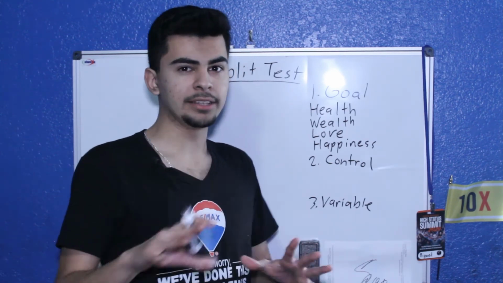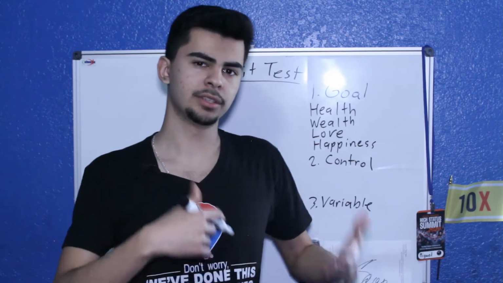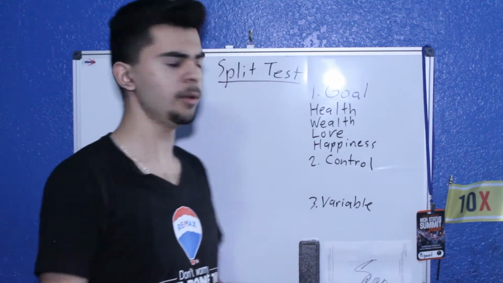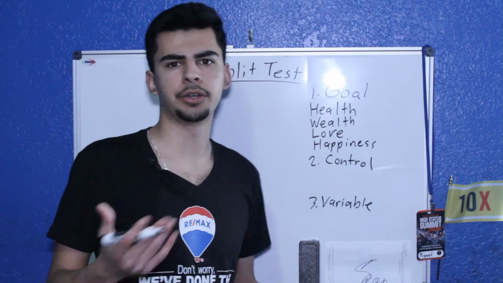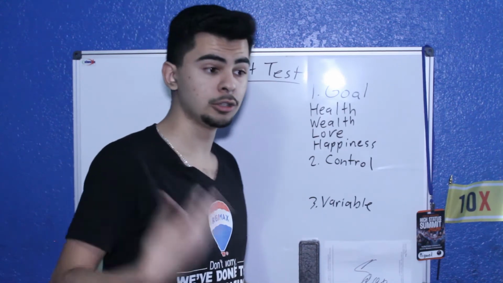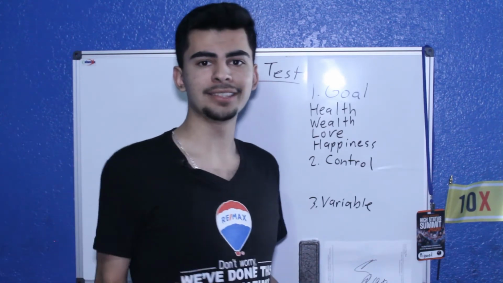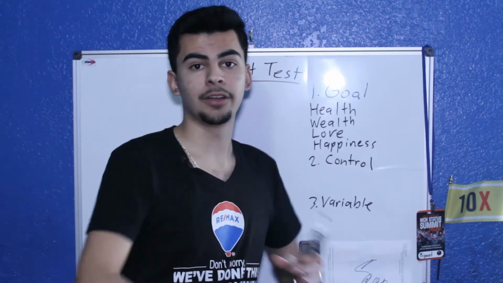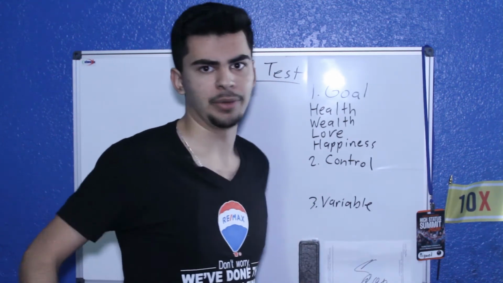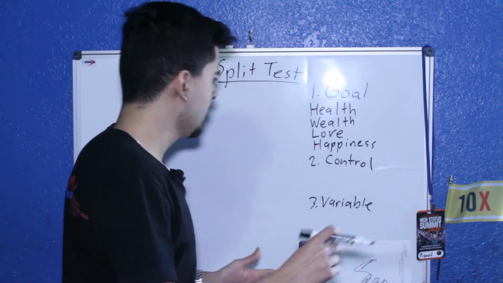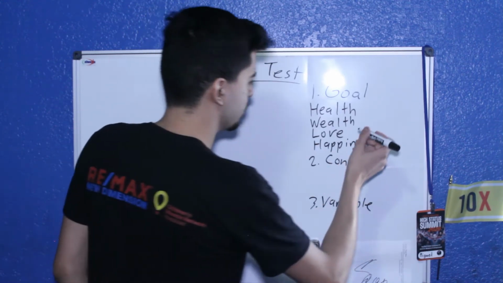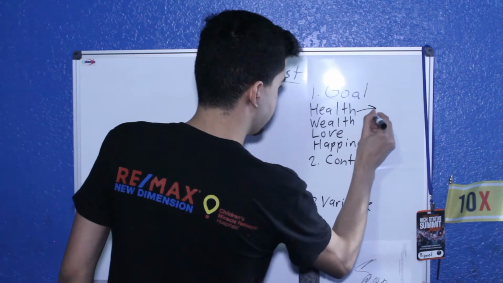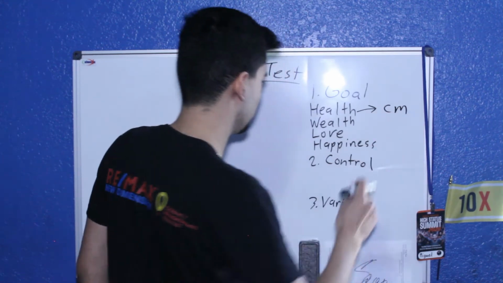Now we need a way to quantify them if we are going to do this split test. So how do you quantify these? Well, in health, we all have a couple different goals, right? Maybe some of us want to lose weight. Some of us want to gain weight. Some of us care about the size of our muscles, the centimeters in circumference of your bicep or your chest measurement or your waist measurement, whatever it is. All right. For me, it's actually going to be in centimeters. I'm trying to get bigger muscles right now. That's my main goal there.